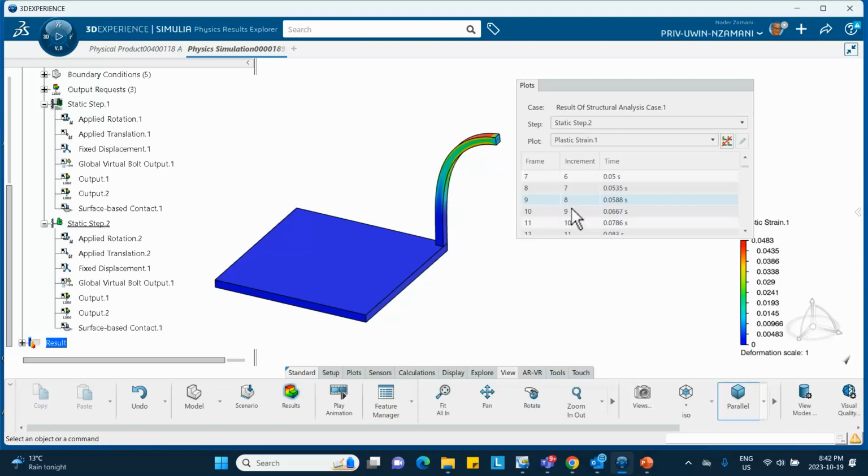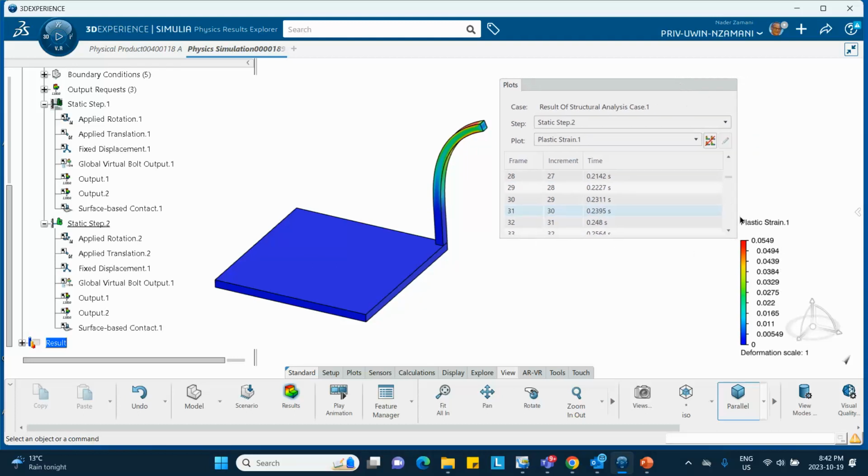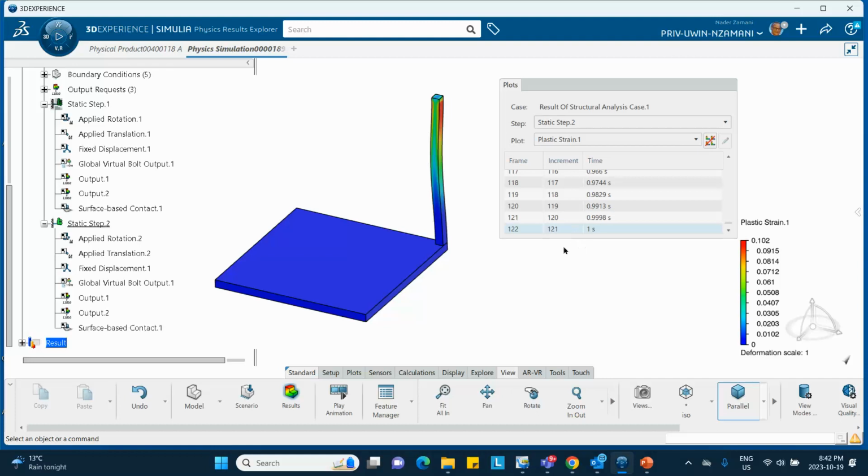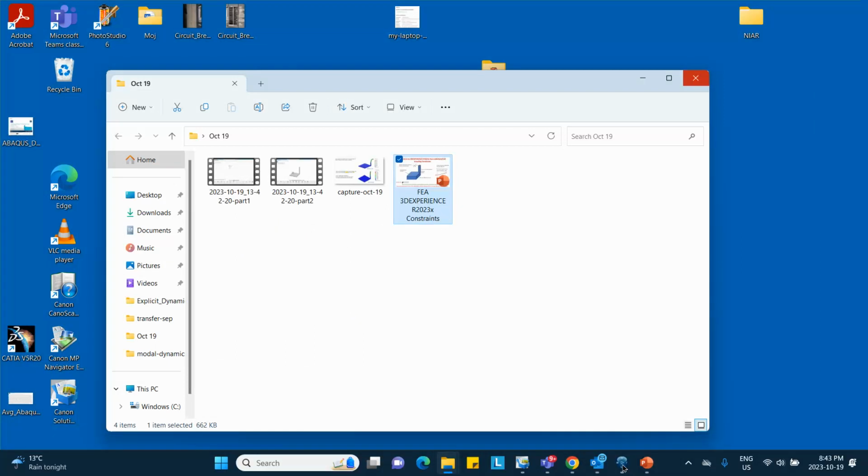Removing the load means that we are pushing it to the left with some force. Okay, notice that it keeps going and the plastic strain is building up. It doesn't stay the same. See that? And at the very end, it reaches that position. So when I push this thing back to where it started, there's this much plastic strain, about 10% plastic strain that is built up in it.